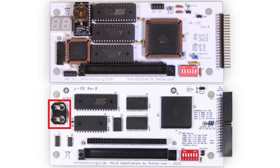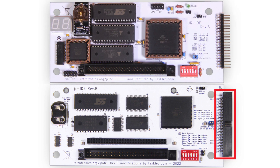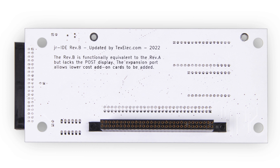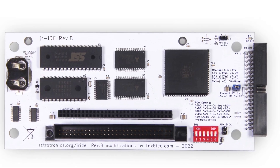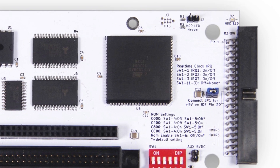The original Junior IDE cannot use a standard right-angle box-style connector with a key for an IDE cable or adapter. With the redesign, I flipped the pins around so the standard box header could be used. We converted many parts to surface mount and removed all of the IC sockets to keep the Junior IDE as low-profile as possible. We needed this for a second change: an expansion port to add an option card. The most expensive part on the Junior IDE by far is the sidecar connector, so this allows for a lower-cost method of adding another expansion card. We also added a capacitor next to the power-on IDE pin 20, which helps more power-hungry compact flash cards behave correctly.